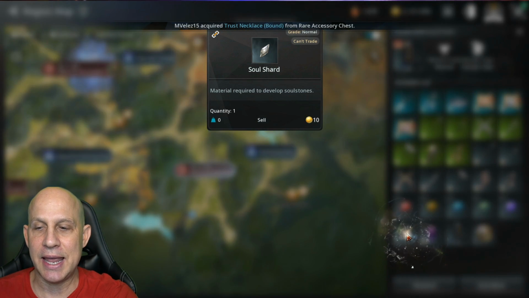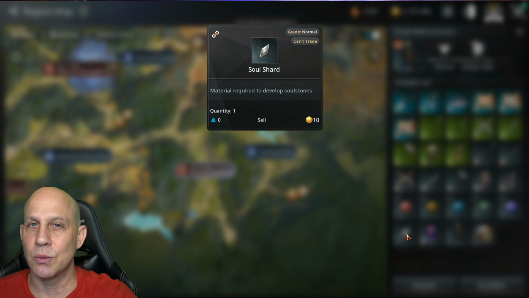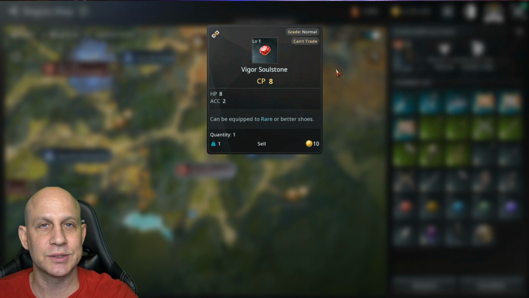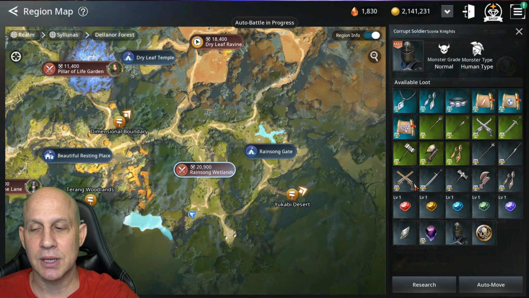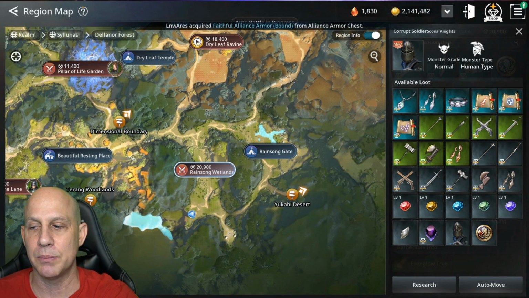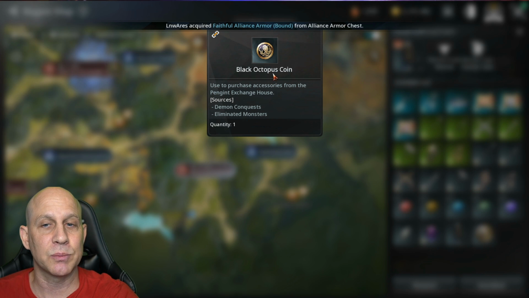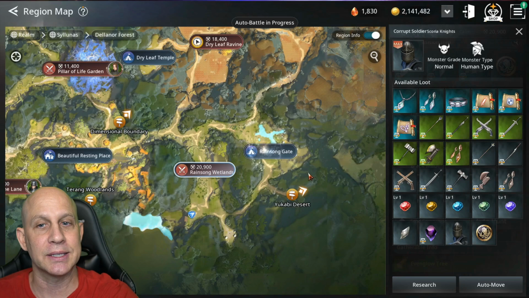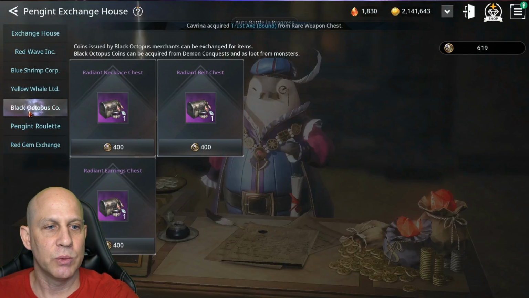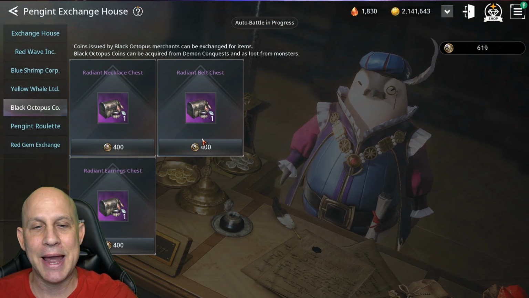So you can see that in anything that we do, we're going to get soul shards, and we're going to talk about those. We need those soul shards. We need these soul stones because the soul stones increase your CP by a lot. They give you a lot of stats, and then we need all this gear, and we also need the scrolls to level up this gear. Plus the black octopus coins are really nice because this is where we can get some cool accessories. Whenever we go over here to the exchange, we can get some really good accessories. So it's not bad getting these as well.